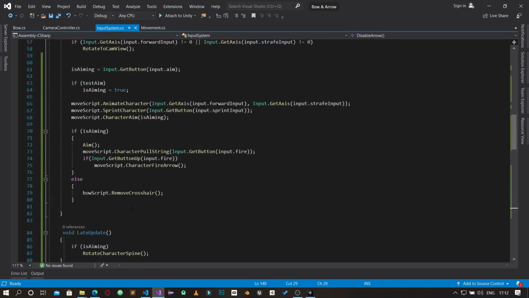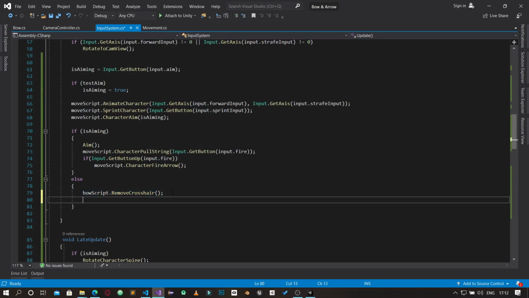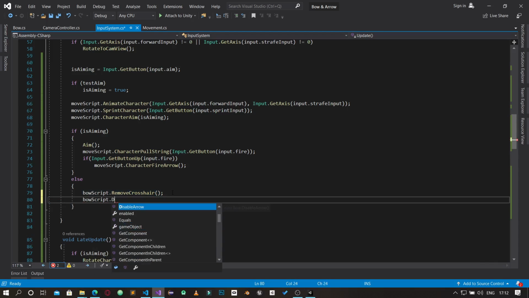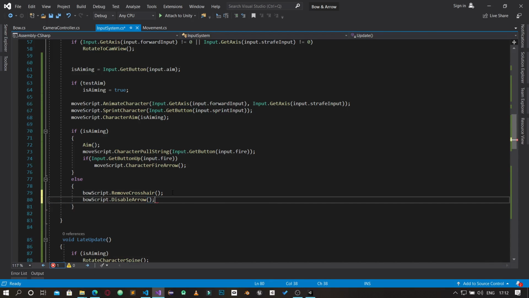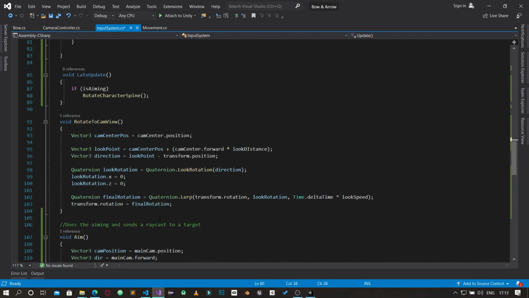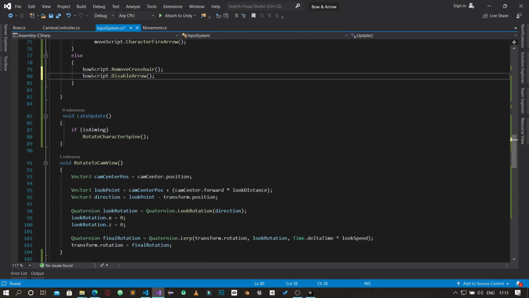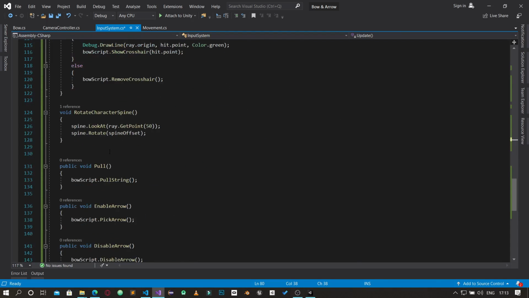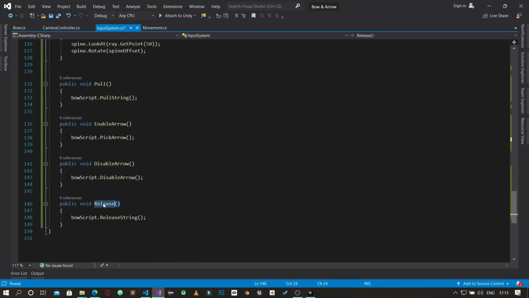Now we say if you're not aiming, we want to remove the crosshair. We did that. We also want to disable the arrow if we are not aiming. Now if we are not aiming also, let's call the release.